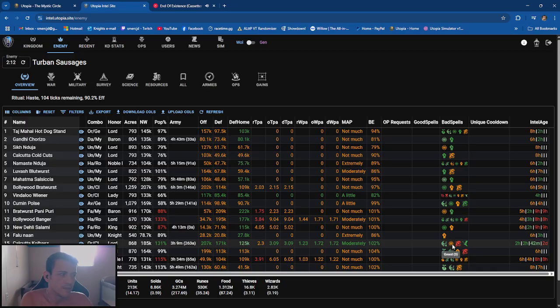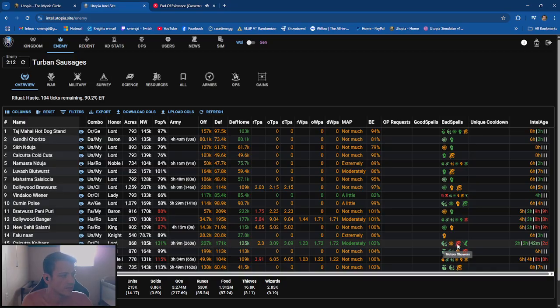Now, 3 hours is getting close to ending. So if you're one of the few mages that casts these spells and you're not going to be able to log in for the next 3 or 4 hours, then you can go ahead and refresh this spell and cast greed on this province just to refresh it.